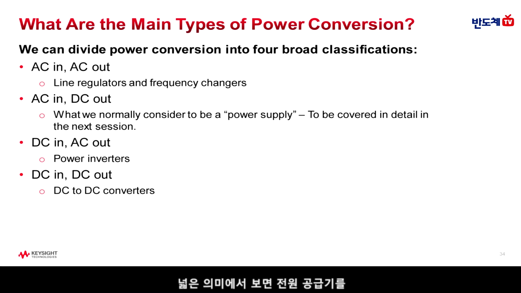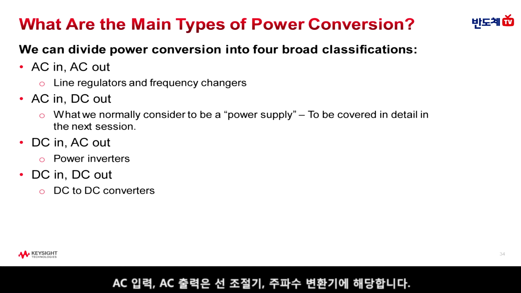In a very broad sense, you could define power supplies as circuits that transform electrical input power, which is either AC or DC, into electrical output power, which can of course also be either AC or DC. This excludes things like power supplies based on rotating machine principles, and power supplies that derive electrical power from other forms like batteries, solar cells, etc. Based on these considerations, we can divide electric power supplies into the 4 broad classifications shown here, and I'll go through each one briefly.